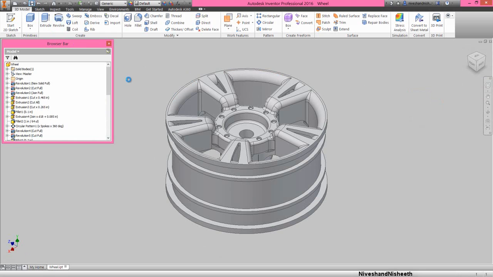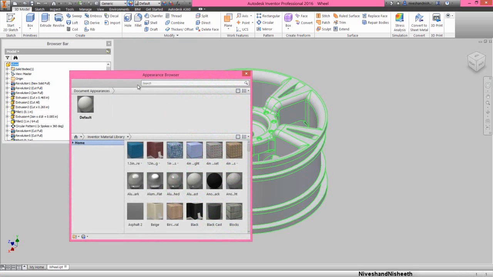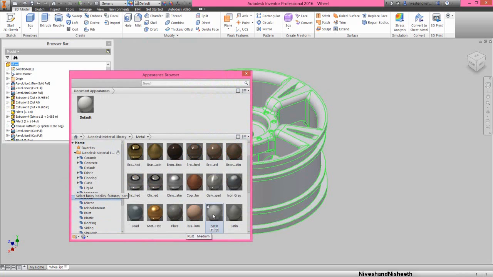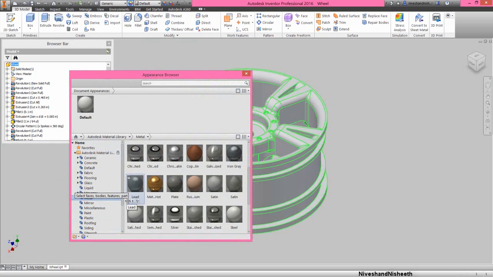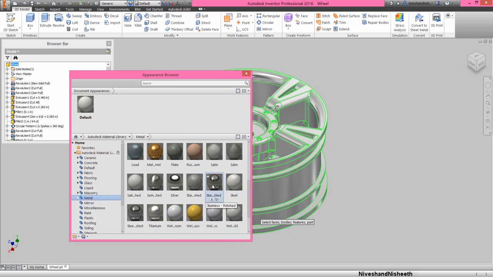Save the part file. Now we will change the material of this part as stainless steel polished.